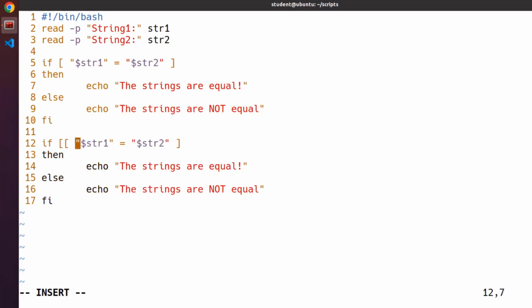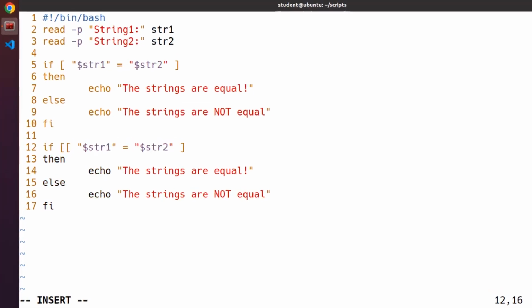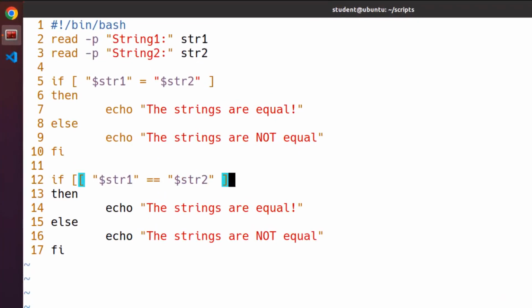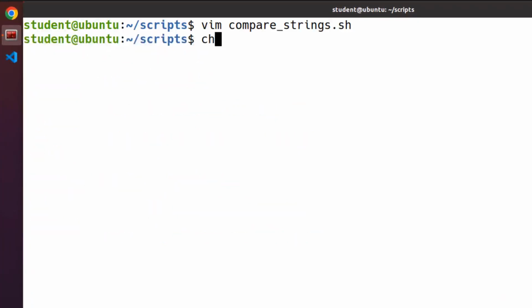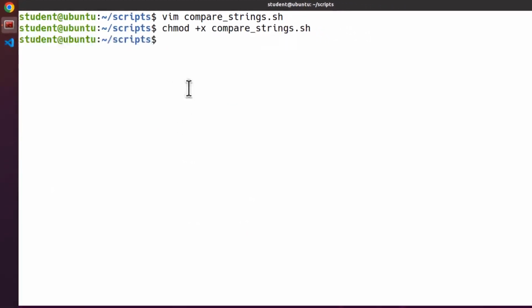I'm using double square brackets and equals equals. I'm saving the script, setting the execution permission, and running it in another terminal.